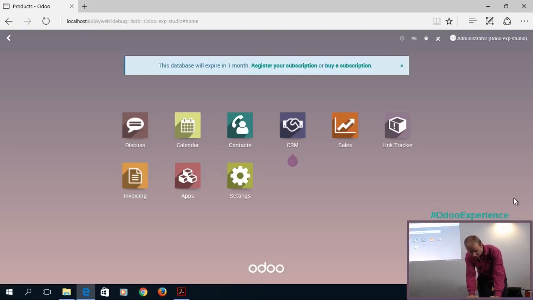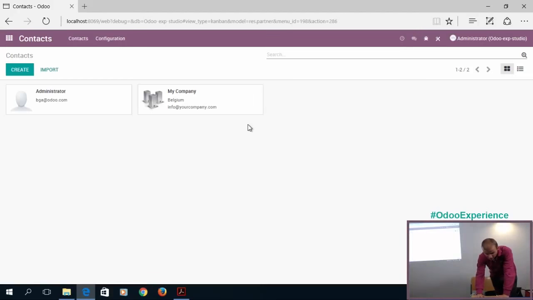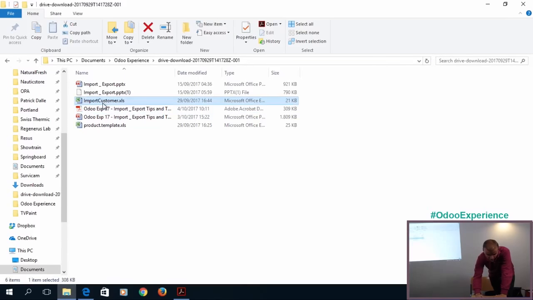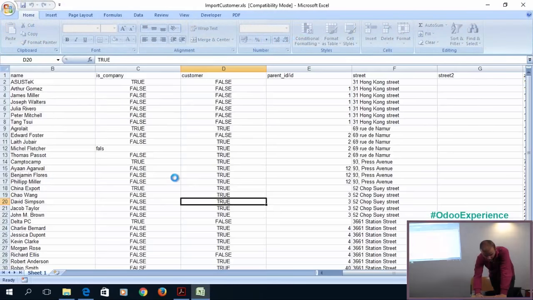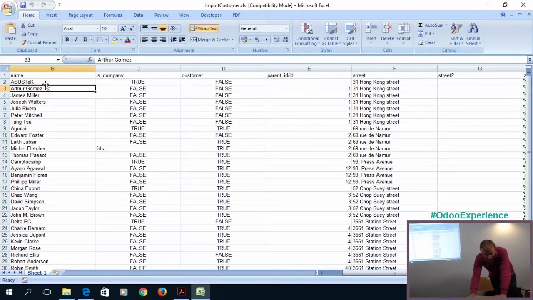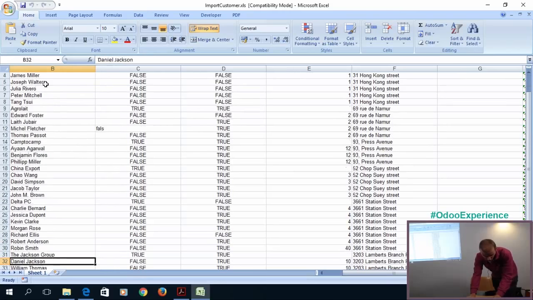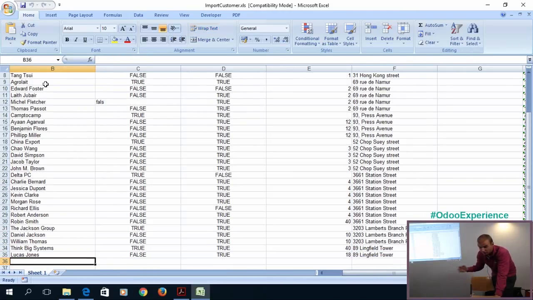But I'm just going to switch to the demonstration. So the first use case I want to show you is that you can import a new file to create data. As you can see, I have only 2 contacts in my fresh new database, and I have one Excel file there, import customer, where you can see that I have a lot of customers, so I don't want to create them manually.